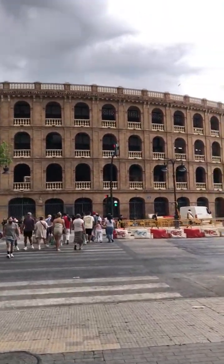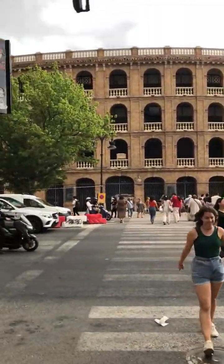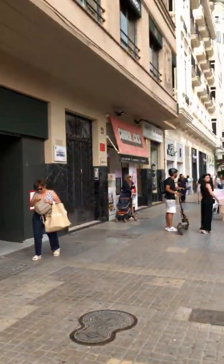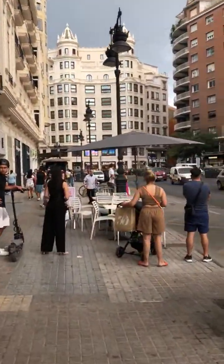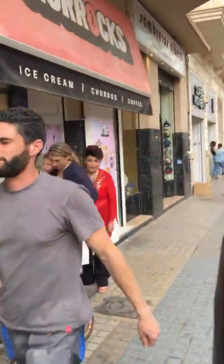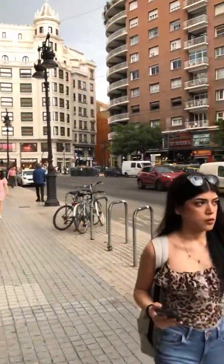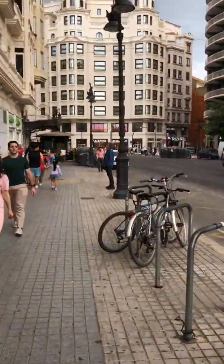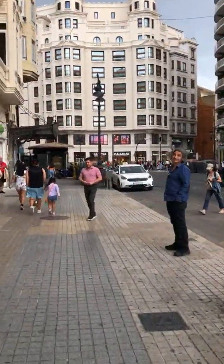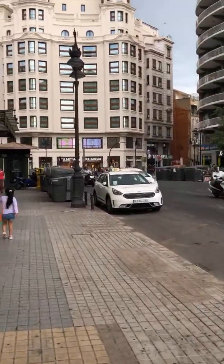Yes, we got the Torres. Sorry, this is called the Plaza de Toros, so the bull ring. Just the last few seconds. Straight ahead we've got Zara, Bershka, Pull&Bear, and there's a shop called Oysho. Some people have reported to the Patrulla Valencia page that people have been caught stealing from these stores on various occasions.